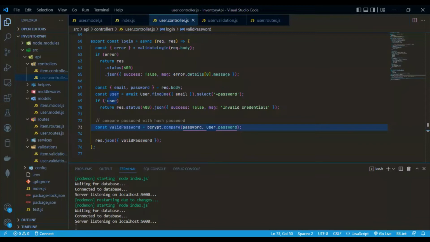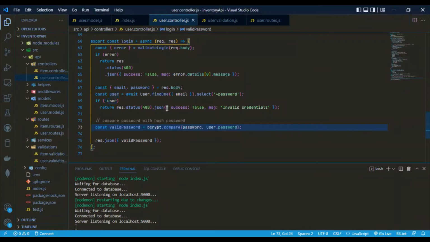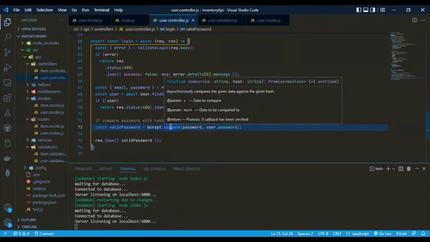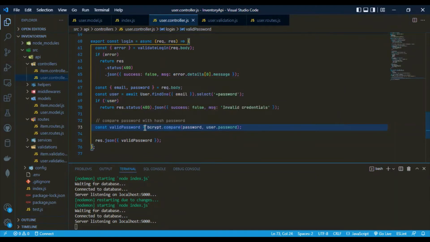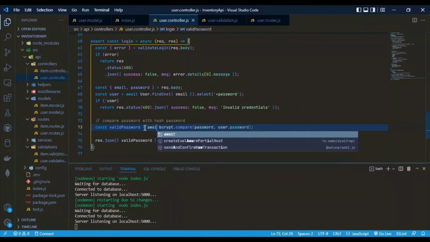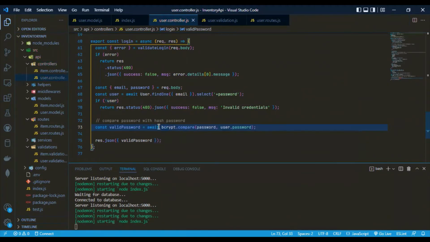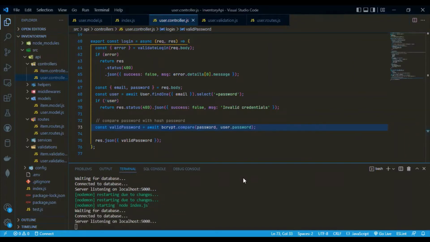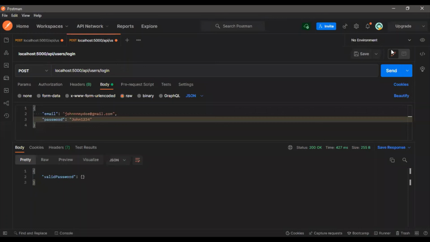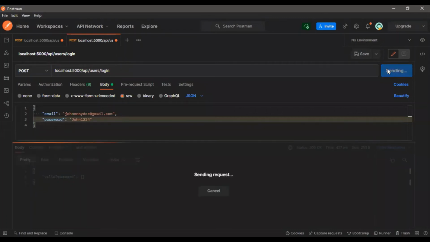The challenge is this is a promise, so it's something that I need to await. I'm actually trying to call the value before it comes back. So this compare function, I'm going to wait for it to show up. That's basically what was happening. Let's do this again.